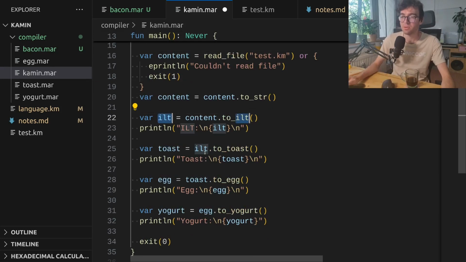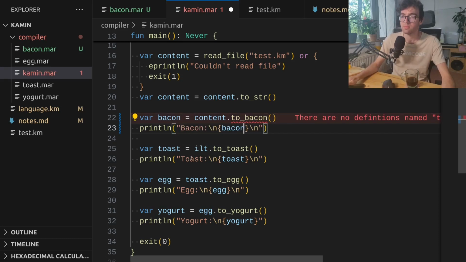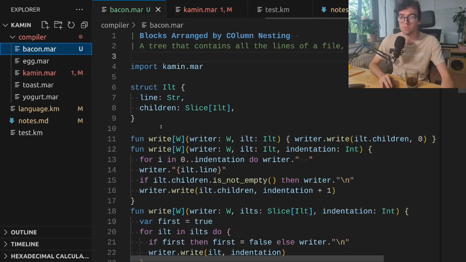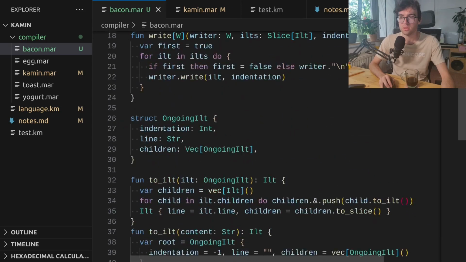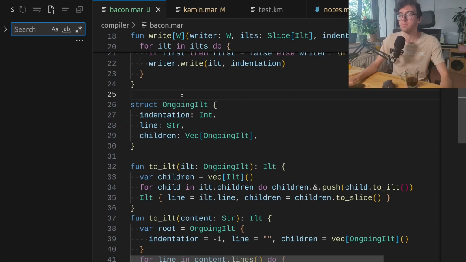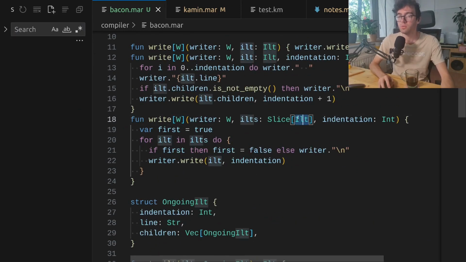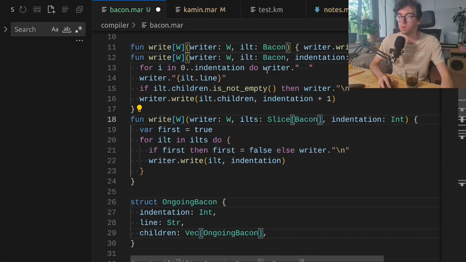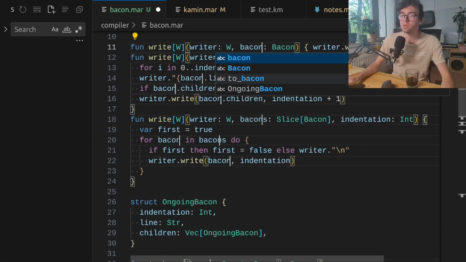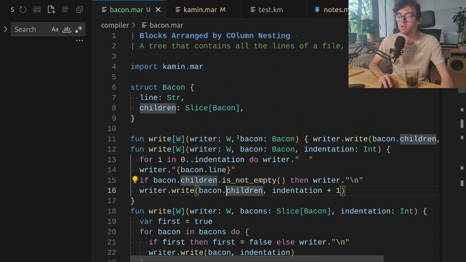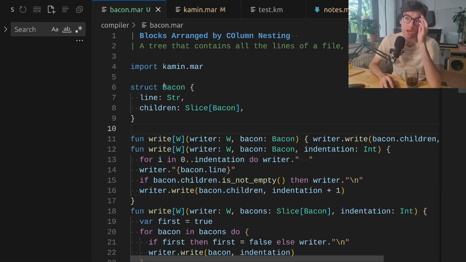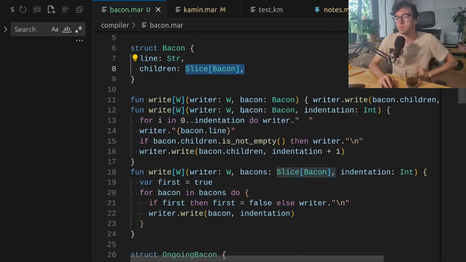And here as well. Right, we need to call this, well, basically everywhere where we say ilt, we want to use bacon instead. So let's replace all of those with bacon and all of those with bacon, and look at that. We have a bacon with a line and children, which is a slice of bacon.